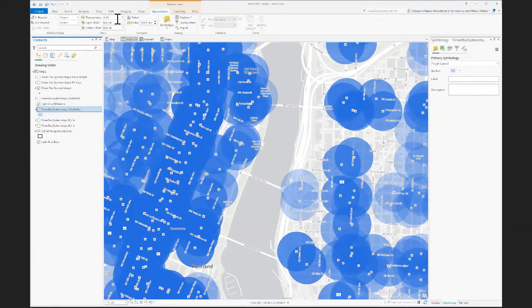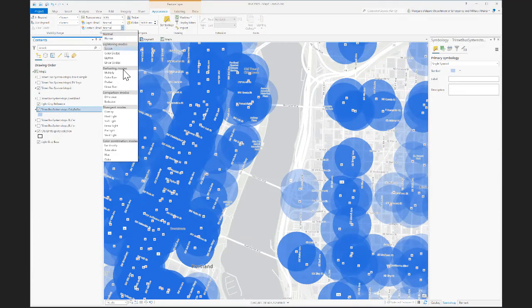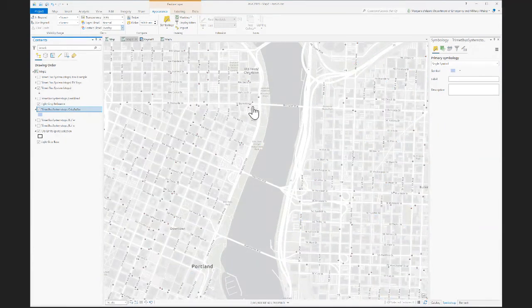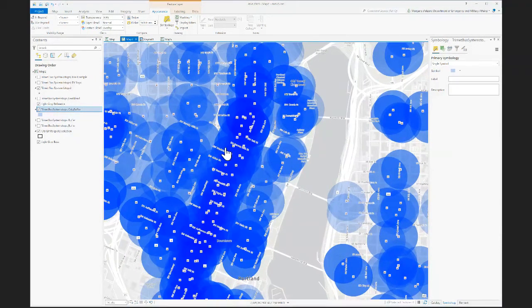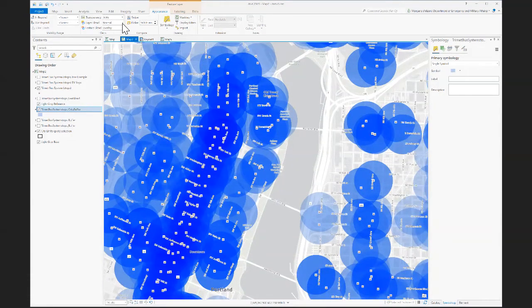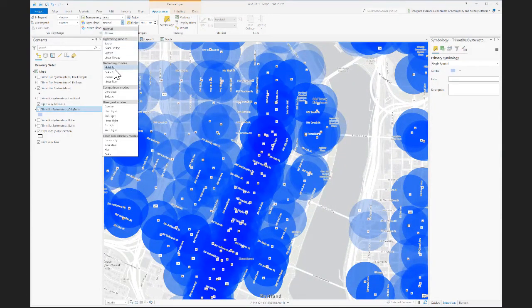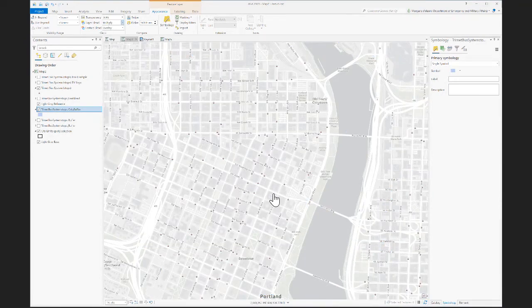So here, I'm going to go to feature blend. And first, we're going to try the overlay. So now you can see that that definitely improves things in terms of showing the density of these bus stops. And if I add a layer blend of multiply, my favorite, well, now you can see streets underneath there as well.